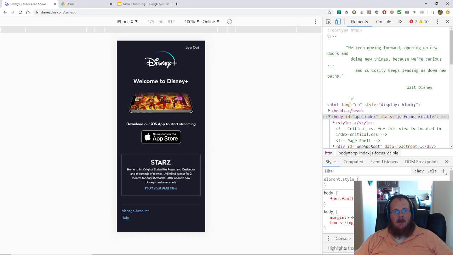And here it's even saying the website is detecting that I'm using a mobile configuration. And so Disney has responsive code for mobile configurations to give the user the option to use their app.